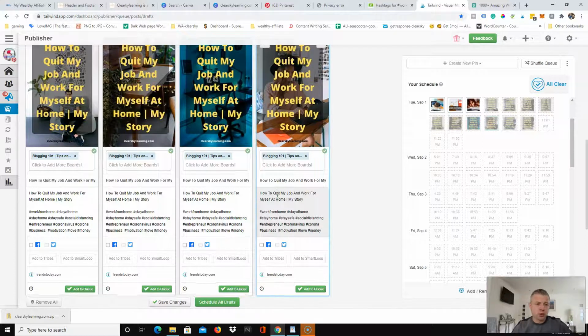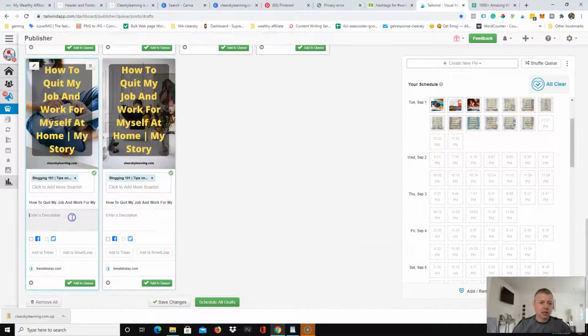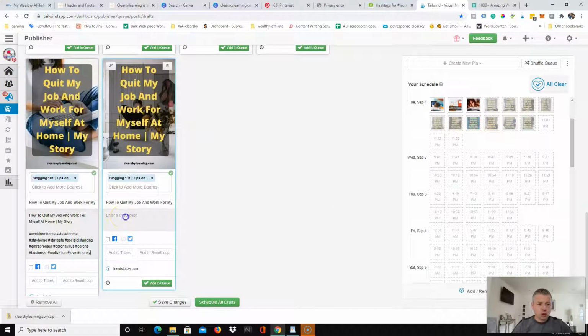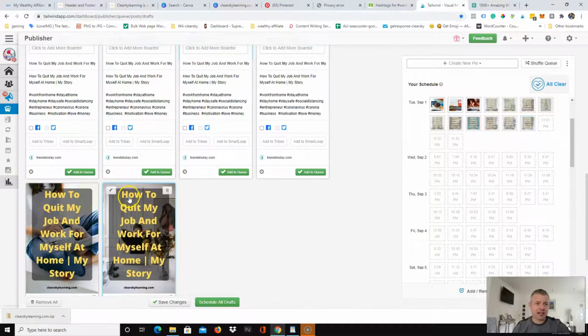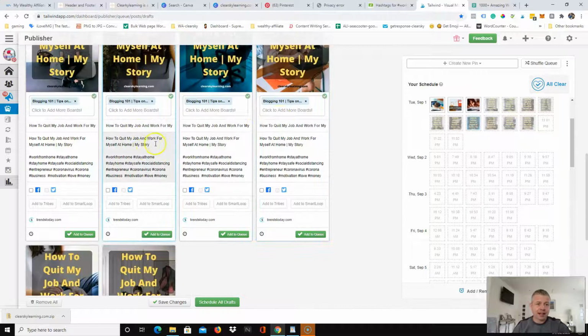I could probably do more, but I don't. So what I would do here is probably change the hashtags every couple of pins and add a little bit more to this description and use up the 500 character description space you've got here.